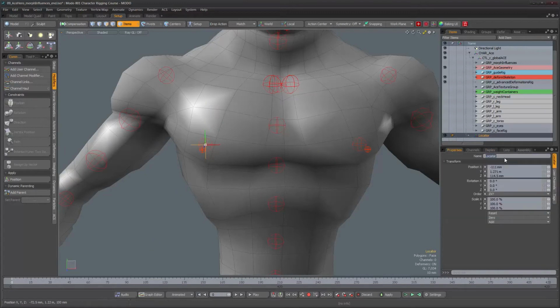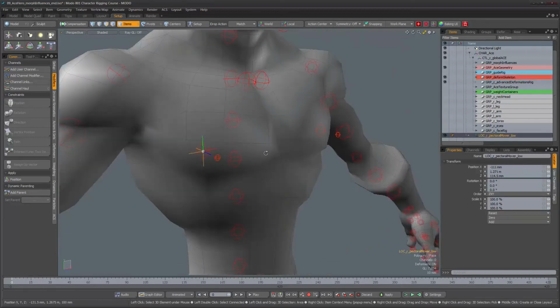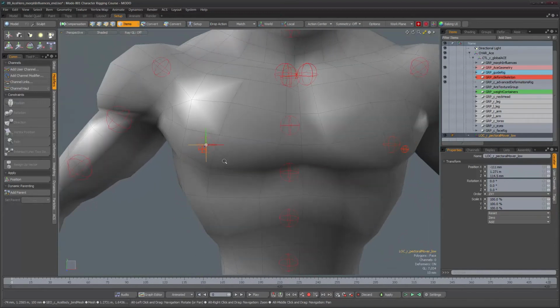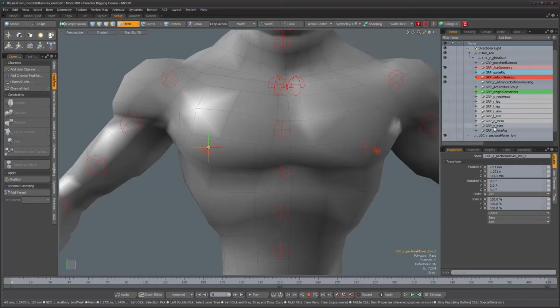And let's call this guy locator right pectoral mover low. Okay. There we go. Because this guy is the guy that is going to move. Now he needs to move relative to something else. So we're going to give him a parent.